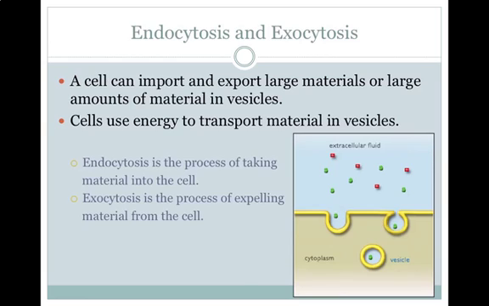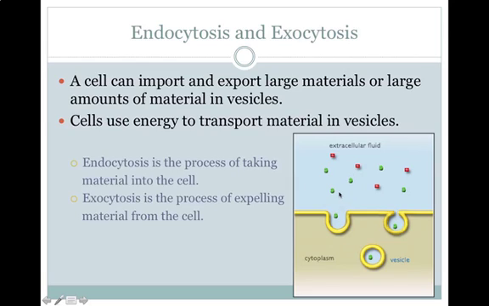Another method that we see is endocytosis and exocytosis. These two processes are very, very similar to each other, and they're just a way for a cell to move either a large number of molecules or very large molecules across the cell membrane. What they do here, as you can see in this image, we have all these very large compounds on the outside of the cell. The extracellular fluid, that's just the outside. These need to get into the cell.